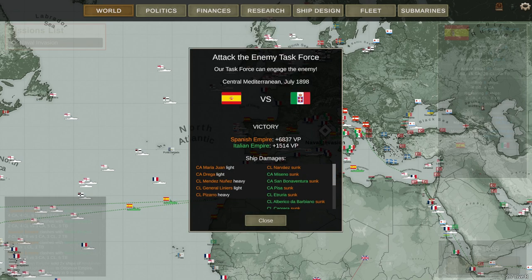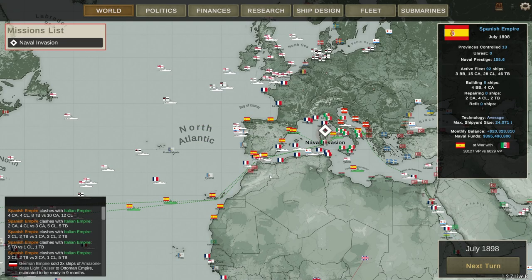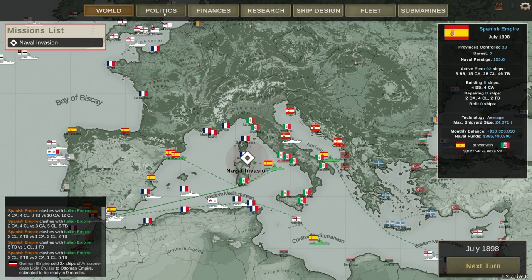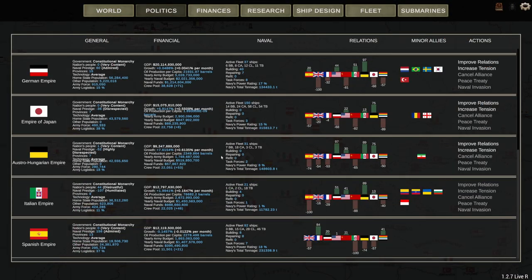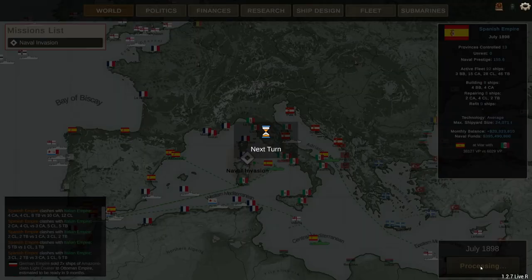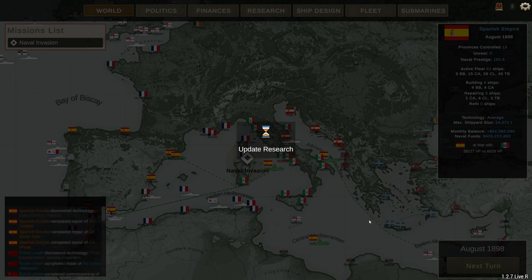Yeah, we already fought that battle and won. Well, so, the Italian Navy has one armored cruiser and two light cruisers left. They wanted to be brave. Oh, no. Well, that'll do it for this turn. We'll end it. Even Operation Ten-Go, the kamikaze run of the Yamato, had more survivors. Yeah. Oh, boy.